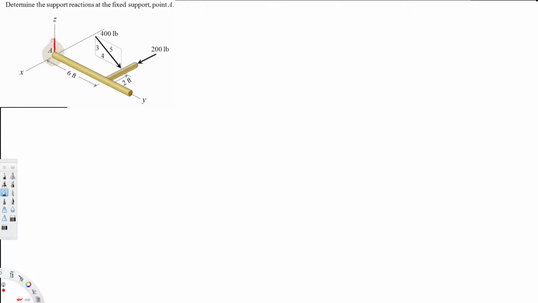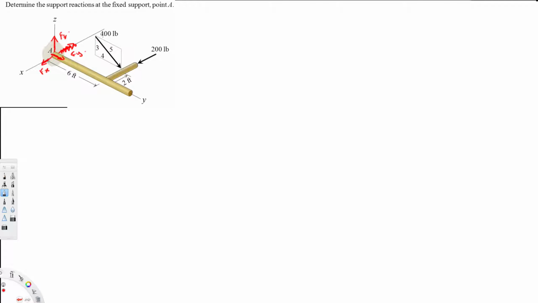So we are going to have Fc in this direction, Fx in this direction, and also Fy in this direction. So this is the direction of Fy, and these are the three forces we have to find. So let's see how we can find them. First of all, we have two forces given, that's 400 and 200. We know that 200 is straightforward, that's acting in the Fx direction, but we have to calculate the other forces.